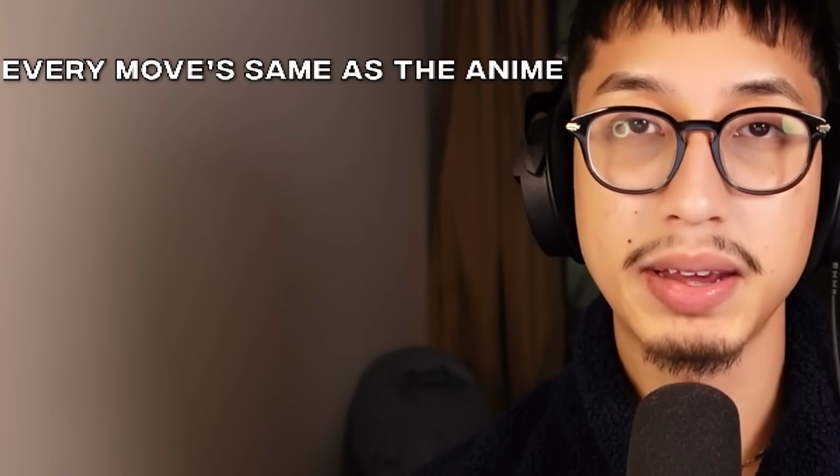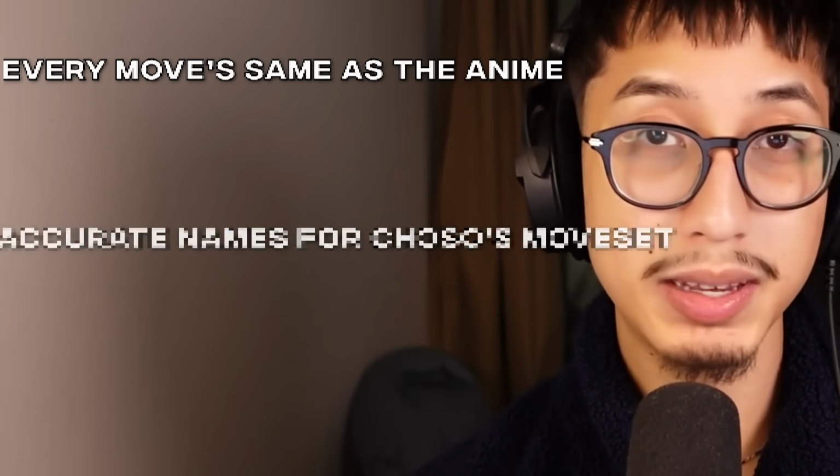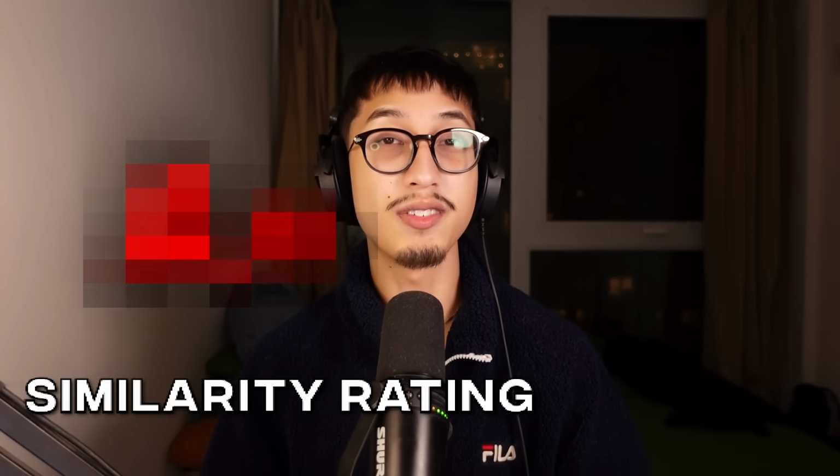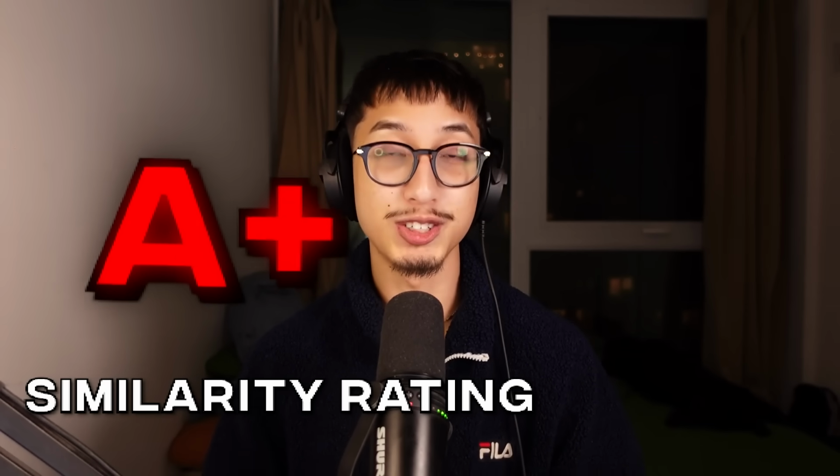Okay, now it's time to grade how similar Blood Manipulator is to JJK's Choso. With almost every move being exactly like the anime counterpart, and with all of the names being accurate to Choso's moveset, with the only exception being Plasma Wave, I'm gonna give Blood Manipulator a similarity rating of an A+ to Jujutsu Kaisen. It's just too uncanny, bro. This is probably the highest rated similarity rating I've ever given a character in this game.